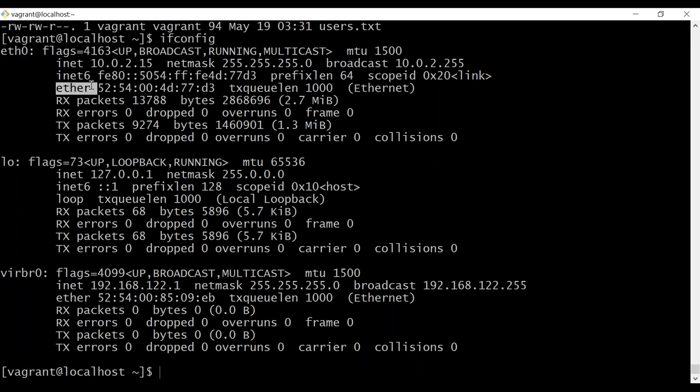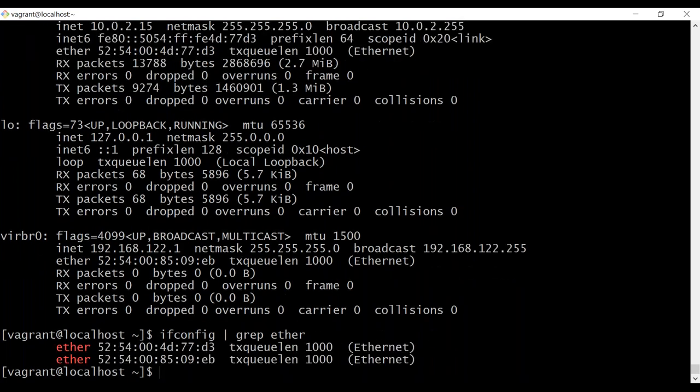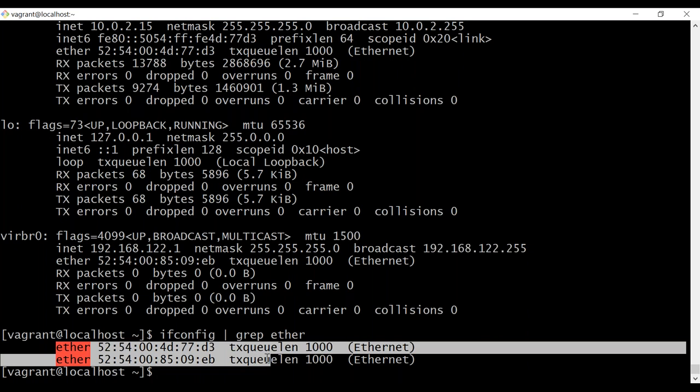Yeah, so this line I need to get, but how do I get it from this command output? I can search for the string. I'll talk about these grep commands later, but just understand that I need to search for that ether string. Now this command output we are passing to the grep command, and grep is a string search pattern. The string we are searching for in this output is ether. This grep command returns the lines which have ether.